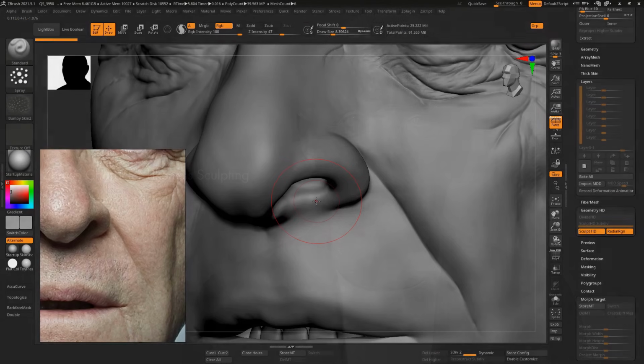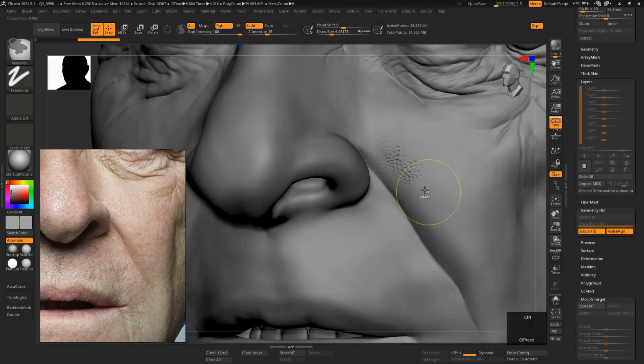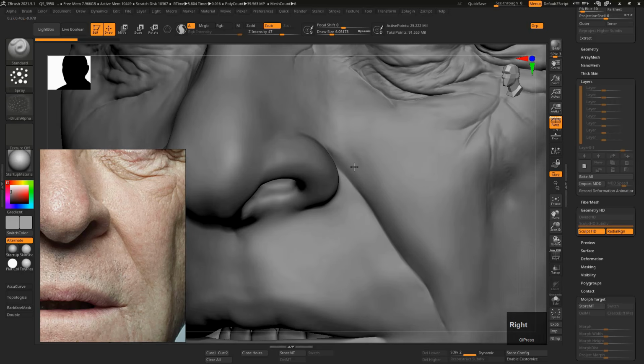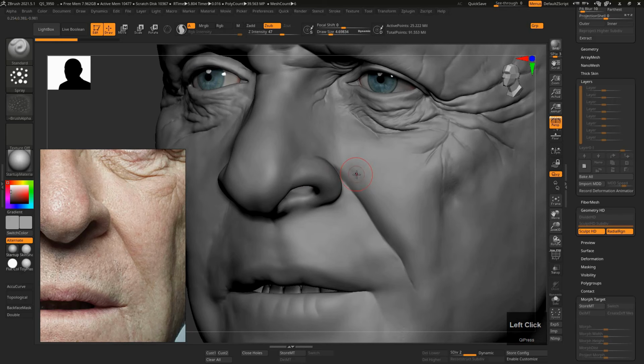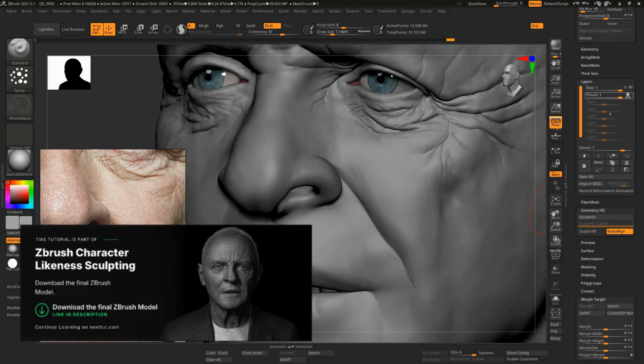Alright, so let's finally start with the skin pore detail. Standard brush, I'll try this first bumpy skin too. I'll use it without RGB, just the Z sub. Let's see what I have. Let me just have a look if we... Okay.